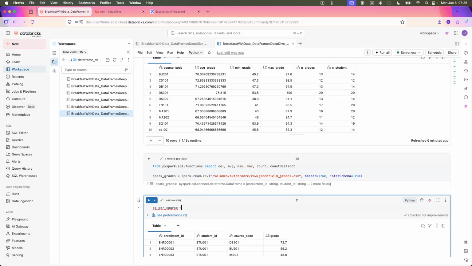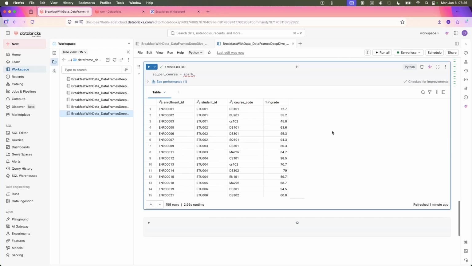All right, I can set it equal to Spark grades, right? Spark grades. I can now say dot groupBy.